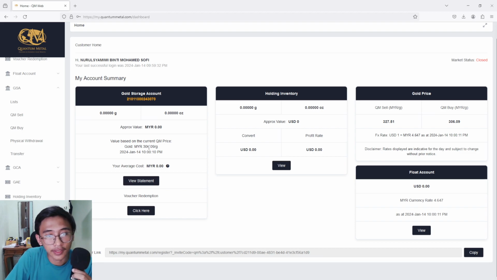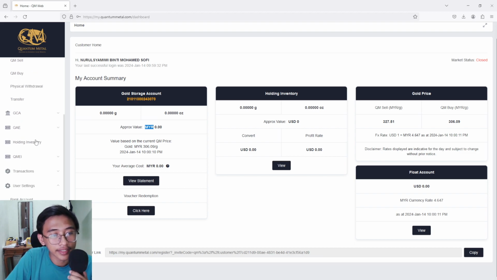It's quite simple. You can see how many grams of gold you have right now, or if you use the Oz measurement, an approximate value, and they will tell us the value of your gold. As you can see, I set my account using Malaysian ringgit. If you are in the United States, if I'm not mistaken, it will be in US dollars. And yeah, that's basically as simple as that. But we are still not done.